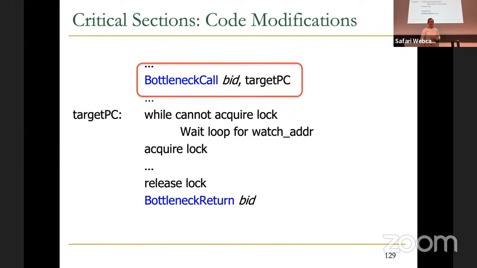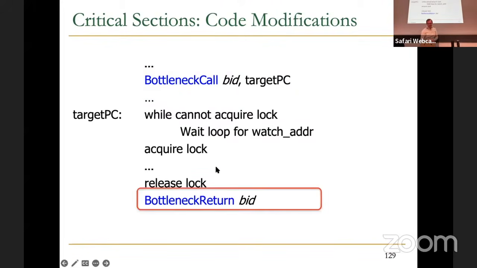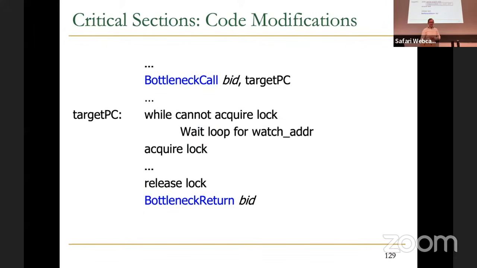Now we need to do something else. This is not enough. Whenever you get to a bottleneck call, now you can say, oh, I'm going to call a bottleneck. Do I think it's critical at this point, right? So this can enable acceleration clearly. But where is the input for the do I think it's critical? And that will come from this side, basically. Bottleneck return, of course, assuming you accelerate it, now you can actually return the bottleneck, etc. So those are easy, hopefully. This is the part where we're going to change.